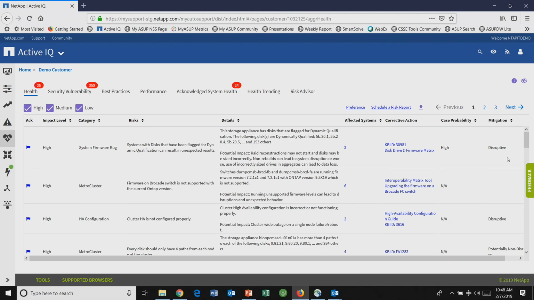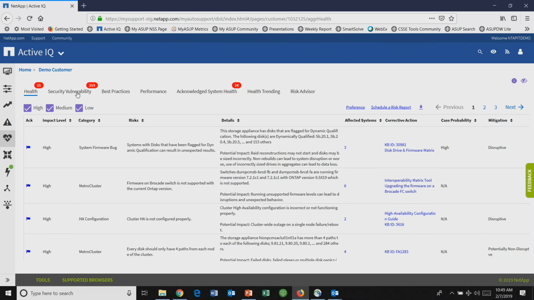It may be a simple configuration change of some kind, or maybe even deployment of a small patch, which may not be disruptive. But in this particular case, it looks like this particular risk mitigation does need an outage, and this provides him the operational background around having to go to the IT or the application teams to ask for a change window. So this is really helpful for Joey on a day-to-day basis as he is managing this big install base, to be able to keep on top of these operational risks and mitigate these in a very efficient manner.